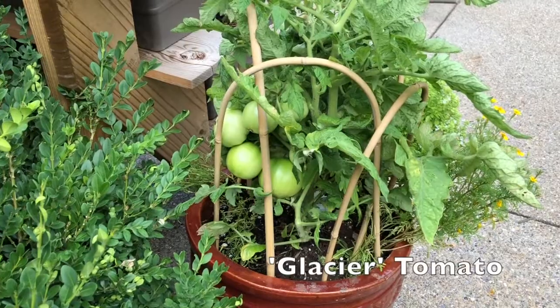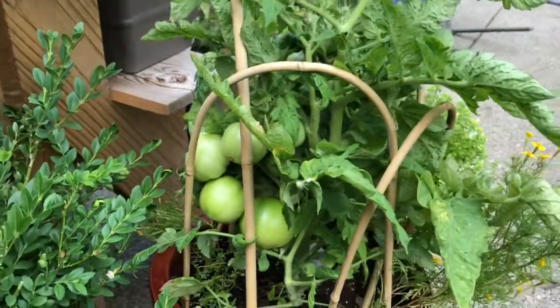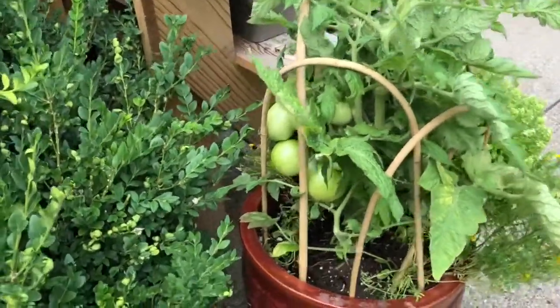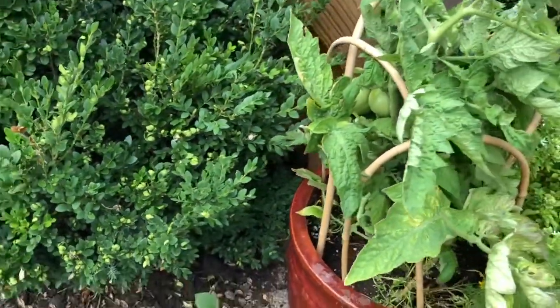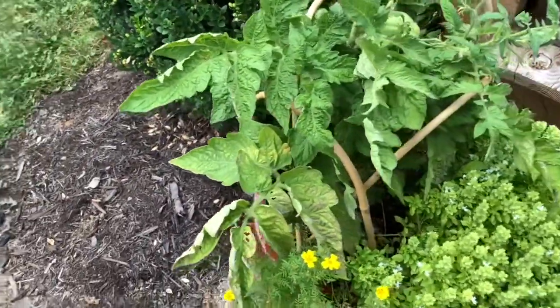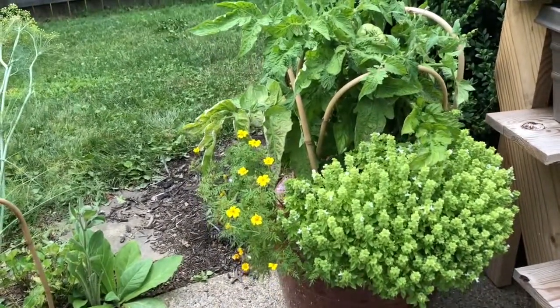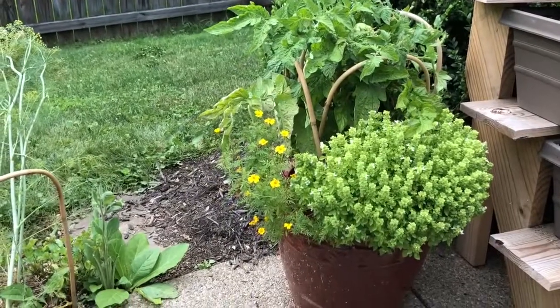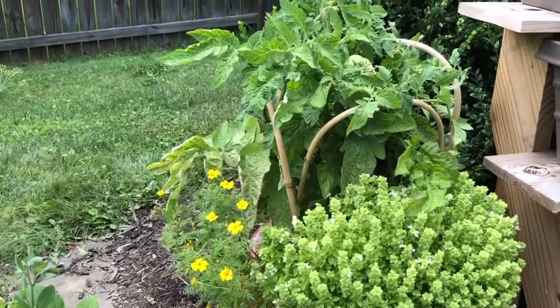And then the 5th and final variety of container tomato I'd like to introduce you to is one called Glacier. Glacier is a variety that forms a little bit of a larger size fruit, but the plant is short and stocky with really dark green lush foliage, and it produces fruit throughout the growing season that are red skinned, very thin skinned, meaty tomatoes with a classic tomato flavor. And as you can see here, I've grown it in a pot with some dwarf spicy glow basil and then some gem marigolds as well, and it makes a really great combination.